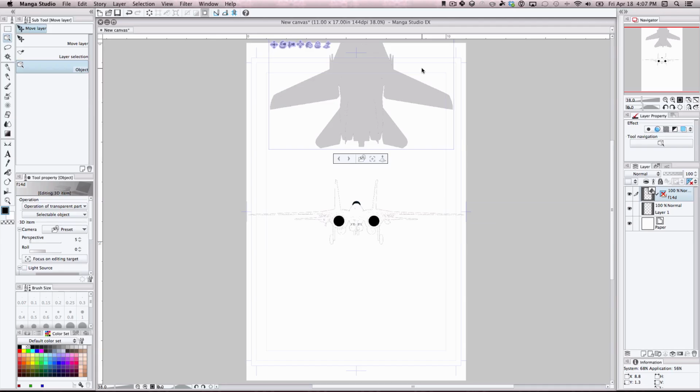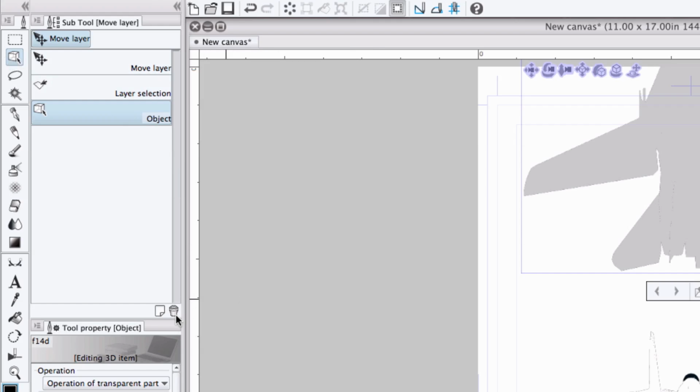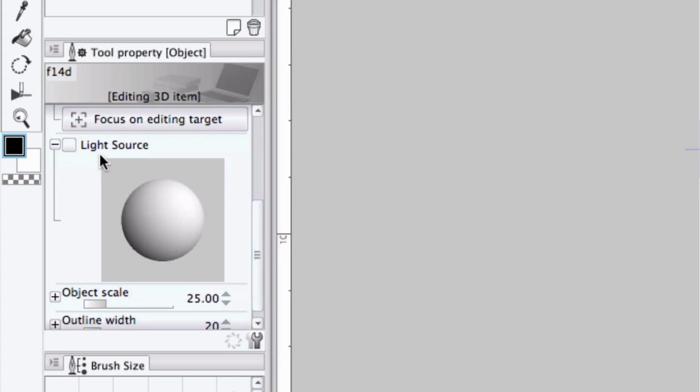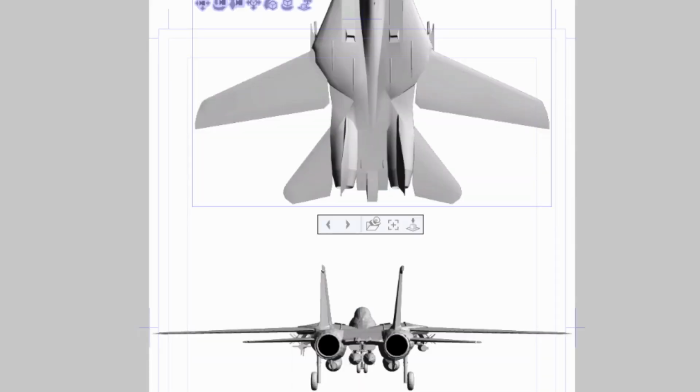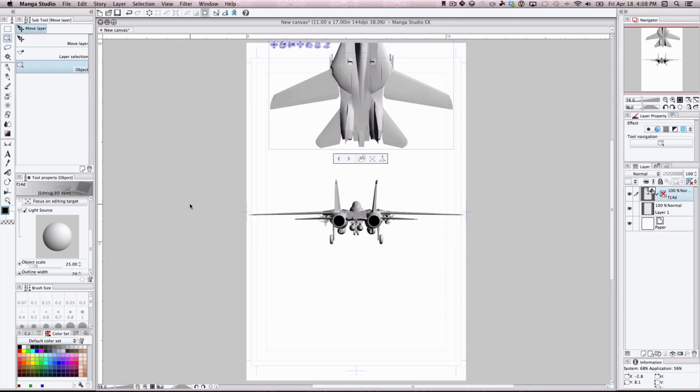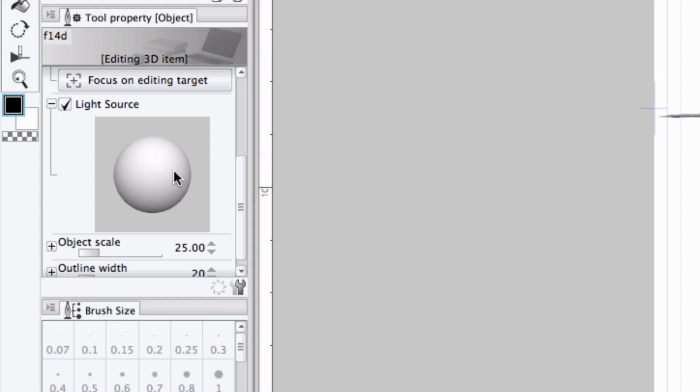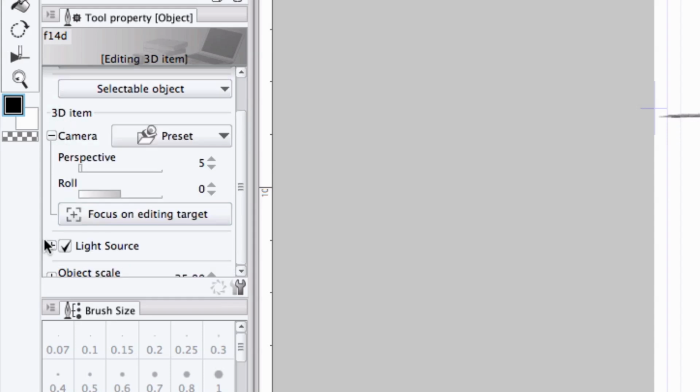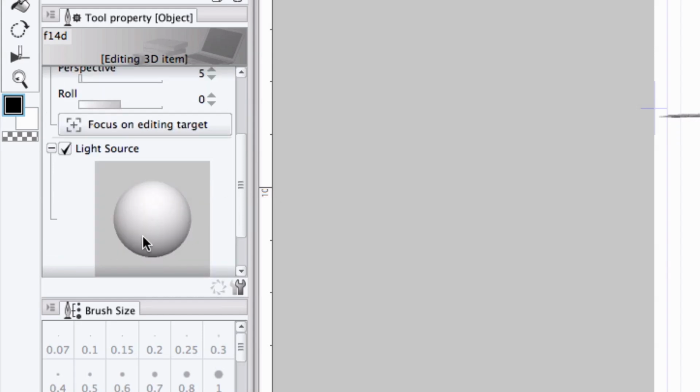Manga Studio provides the ability now with 3D models to turn on a light source so you can make these 3D models pop, for lack of a better term. The first thing you will need to do is select the Object Select tool, and then coming down to the Tool Properties palette, I'm coming down to where it says Light Source. And I check that, and now all of a sudden my 3D models look like 3D models. And I can adjust the position of the light source by clicking and dragging the light source on this ball here. And if you don't see the ball by default when you come down to the tool properties palette, it may be minimized. Click on the plus button here, and it'll bring up the light source ball.